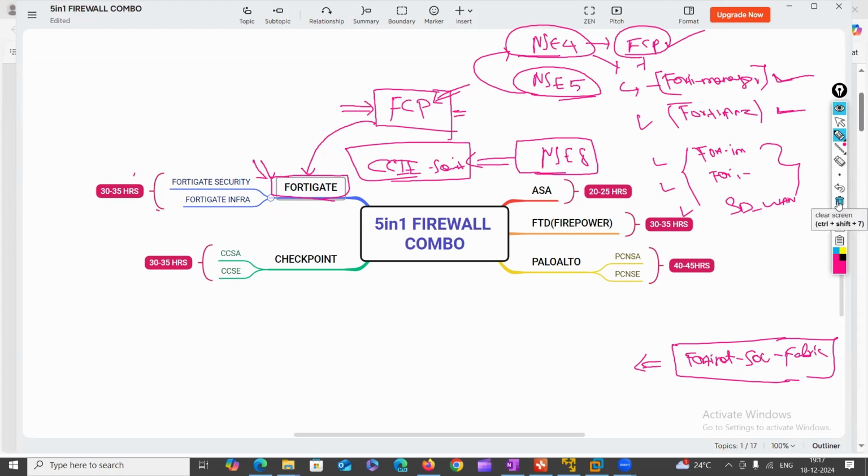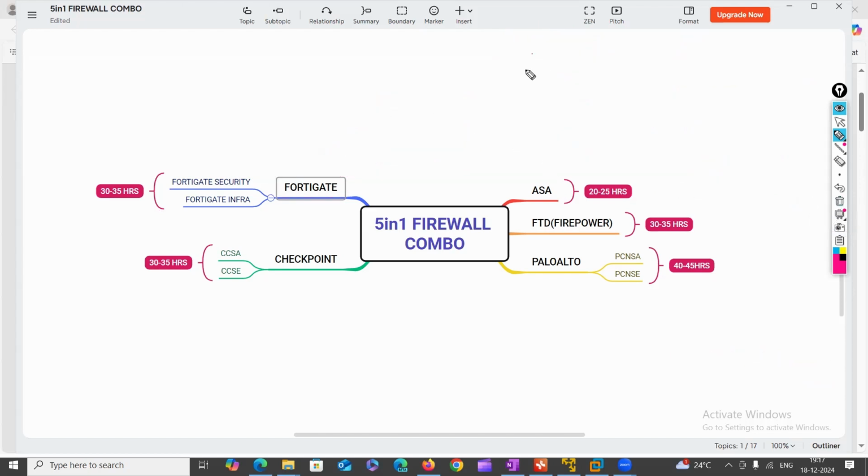Okay, so it totally depends on your career move. But whether it's NSE 4, NSE 5, or NSE 8, or if you want to go for a network security domain, if right now you're working as a network engineer, or in any supporting domain, network support or system engineer, like that. If you want to start your career in networking, even nowadays employers are demanding that network engineers learn firewalls. Okay, yeah.